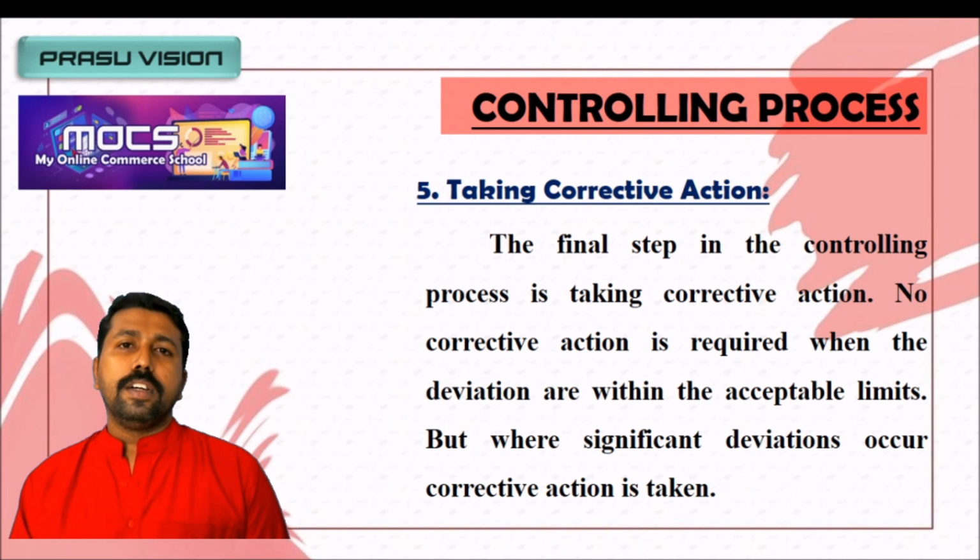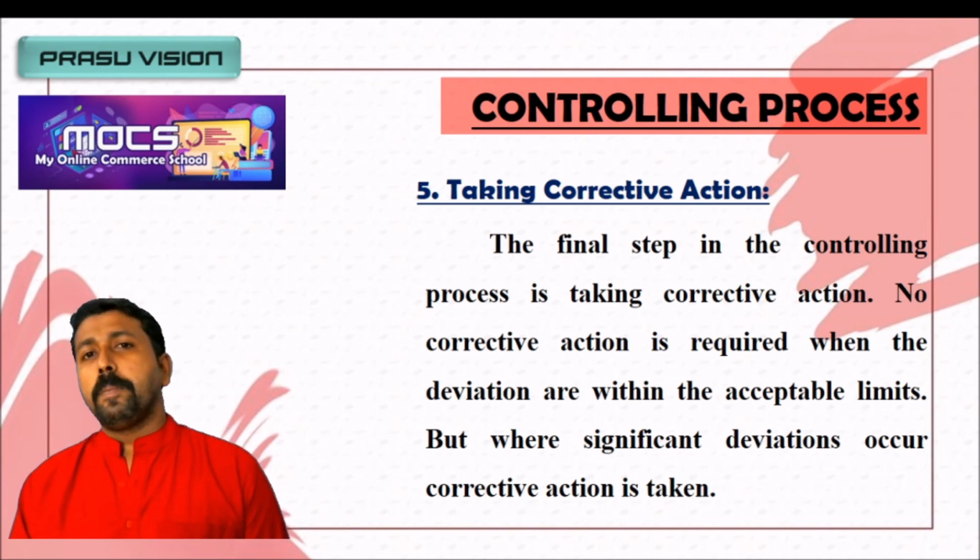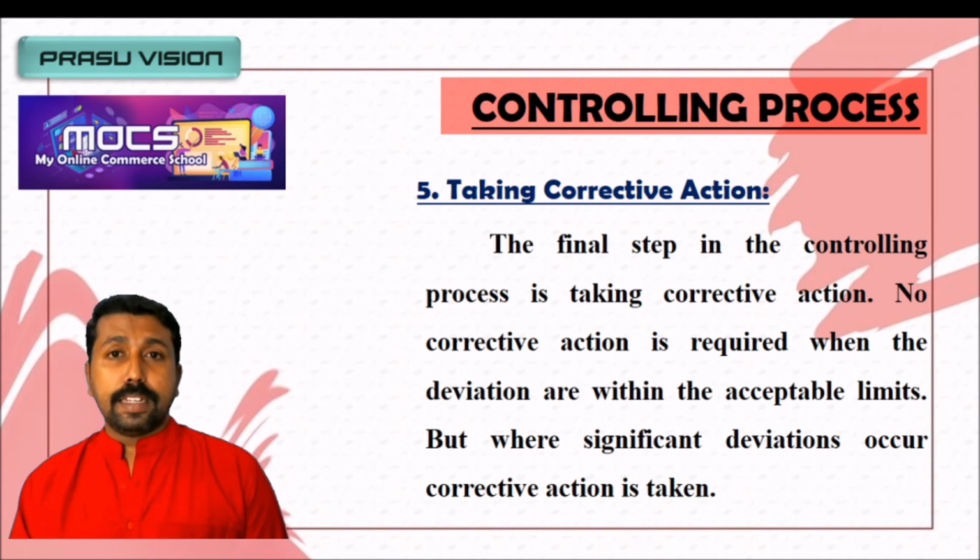My dear students, these are the important steps involved in the controlling process. Hope it is very clear for you. Make the idea by creating more mind maps, by reading the textbooks, or going through the different videos, or by reading the different web pages. You can develop more ideas regarding this chapter. Please remember what is the concept of controlling, why it is an element of management, how it becomes a function of management, and what are the different steps adopted to control the entire organization's performance.